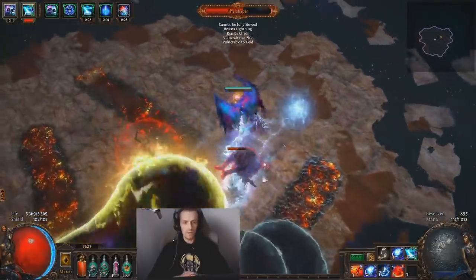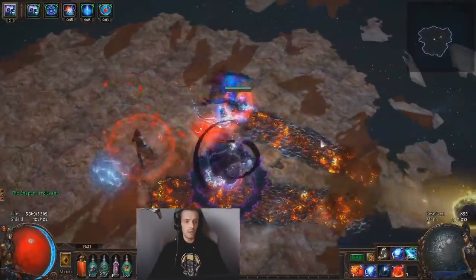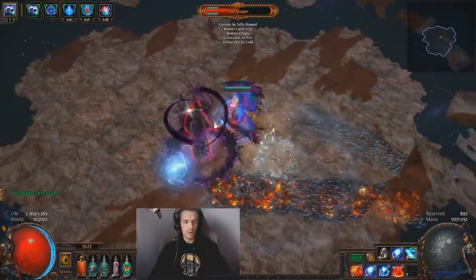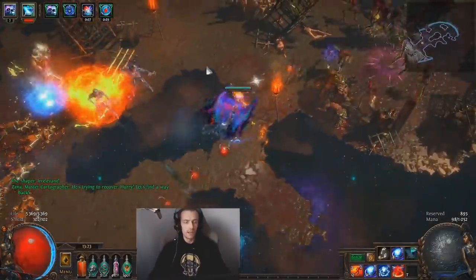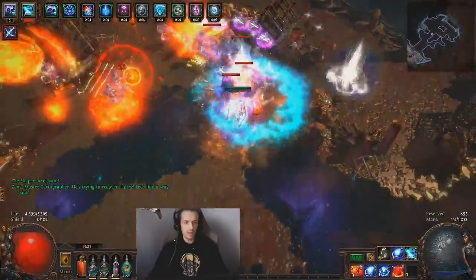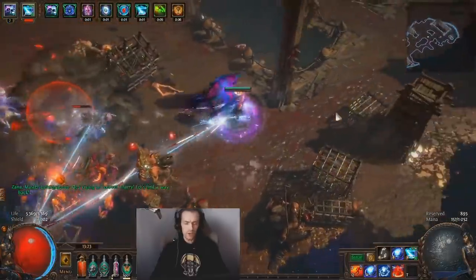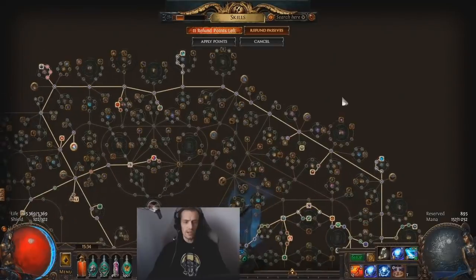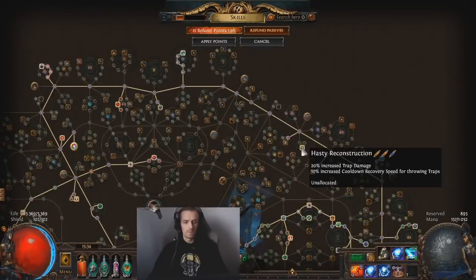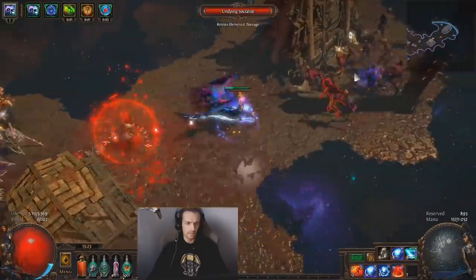The helmet is also with nearby enemies have -9 cold resistance. Amulet, shaped amulet can roll cold damage over time multiplier, which is what I have, and that's basically all. Just cold damage over time multiplier, life, and some resistances if you need strength dex. I chose to anoint Hasty Reconstruction, which basically saves me 3 points. But it's just to increase the trap damage a bit and to give me a bit more cooldown recovery speed, but it's not really needed.